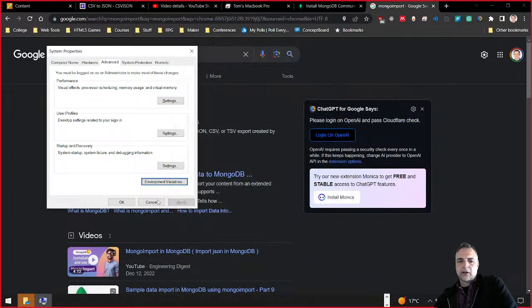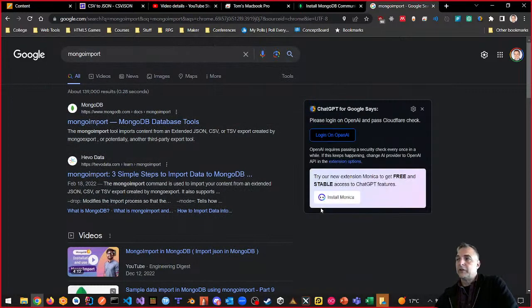I know there's a lot here. And one thing I have to caution you guys, if you're working this on your PC from home, this is why it's complex to do it locally, and it's easier to do it on MongoDB Atlas, because you need to make some configuration changes to your system. People are nervous about this stuff, and they're nervous because if you mess up your advanced system settings and your environment variables, you're done. Some of the things won't work anymore, and you have to reinstall some stuff. So it could be a little bit of danger, but look what I did. I only changed one little thing.